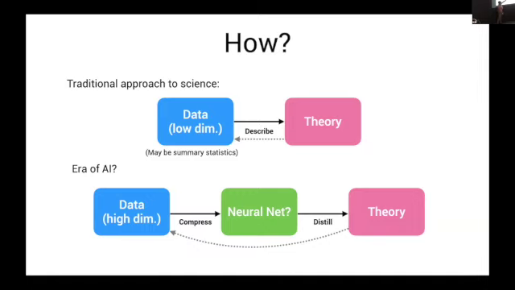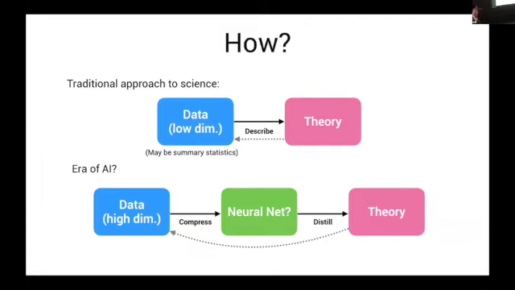Machine learning, you can think of as a compression problem. Neural networks compress data. And I think you can get really interesting things out of neural networks on high dimensional data sets. They learn to compress data in new ways. And when you stare at the internal dynamics of the neural network, and I'll show this, it gives you a new way of finding new approaches to science.